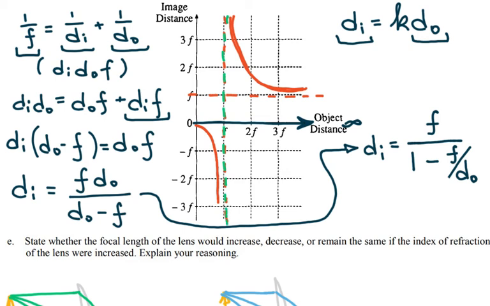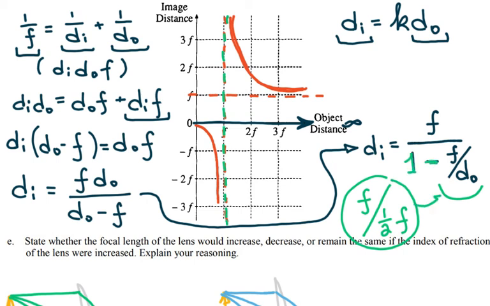And then when my do is smaller than the focal point, I get a number right here that is larger than 1. So I'm going to have the focal point divided by, let's say, 1/2 of the focal point. So this number becomes a 2, and then you have a 1 minus a 2, which is a negative number. And this is when you have the graph staying negative again. So that would be the mathematical look at this problem, and I think it gets as complicated as it gets in this case.